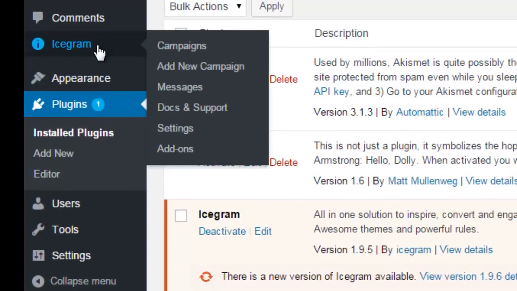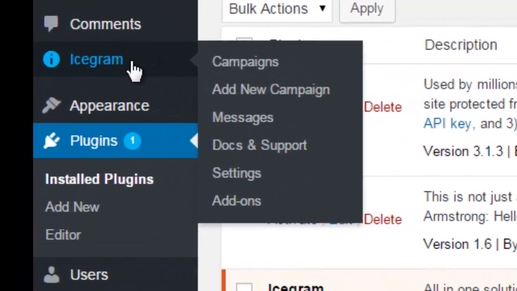Now that is right over here, and if we look on the left-hand side of the screen, on the menu, you'll see ICEGRAM has been installed. There's nothing else installed right now in this version of ICEGRAM. It's a very good program. I've checked it out previously. However, this is a new installation just for the sake of teaching you in this training session.